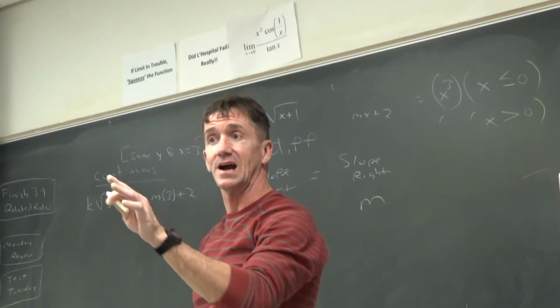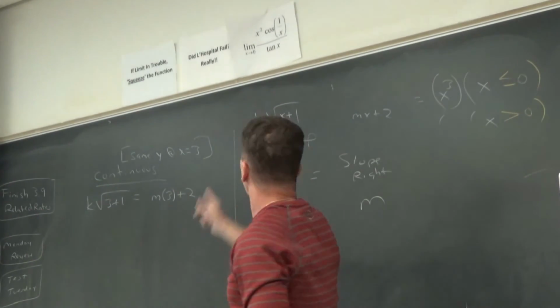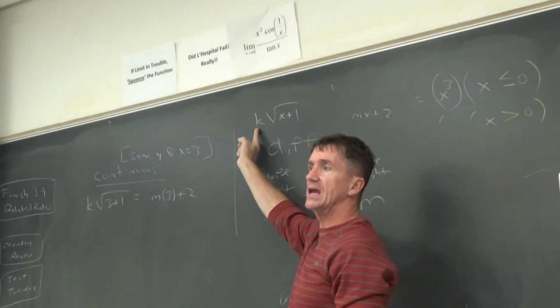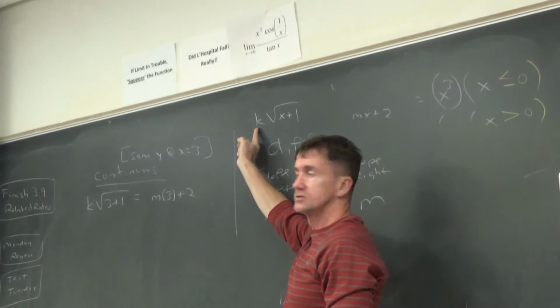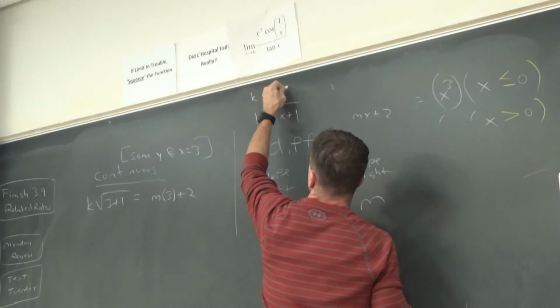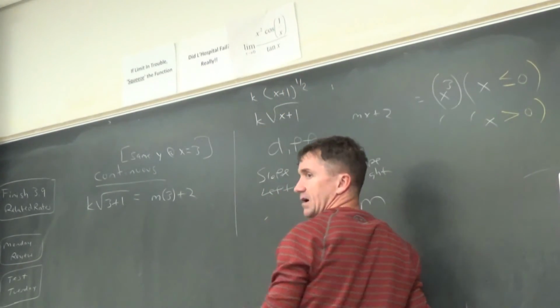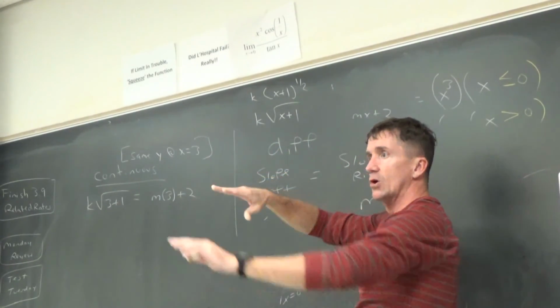Oh, so we can carry the constant. So we don't need product rule, right? Some of you might be like, oh, it's two different variables, but that k is just a constant. So we can just do power rule. We can look at this as k times parenthesis x plus 1 to the half. I want to do the differentiation. Just let that k hang out in front, okay? We don't need product rule.